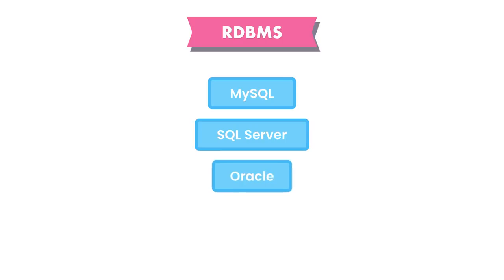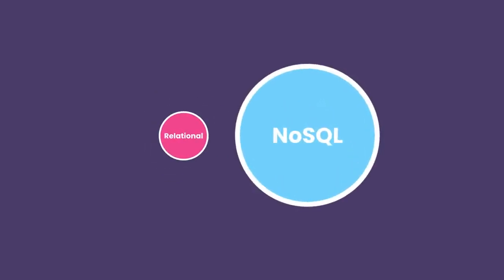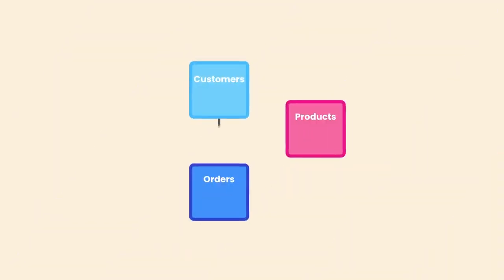Each database management system has a different flavor of SQL, but all these implementations are very similar and are based on the standard SQL specification. So most of the SQL code that you will learn in this course will work with any database management system. In this course, we'll be using MySQL, which is the most popular open source database in the world. All right, now back to this diagram. What about non-relational databases? In non-relational databases, we don't have tables or relationships.